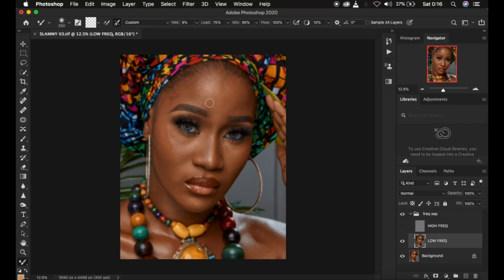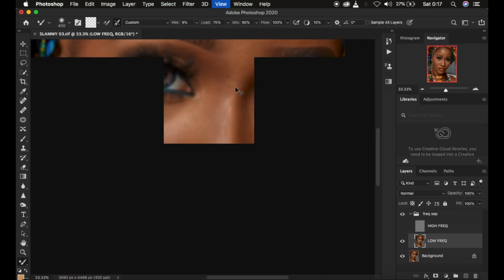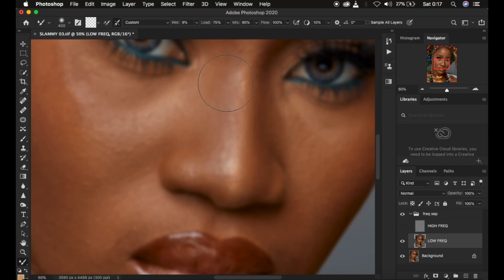So after doing that, if at all the mixer brush tool is showing a plus icon like this, simply press the caps lock key. Then if at all you want to increase or decrease the size of the mixer brush tool as you're editing, you can use the open and close brackets on the keyboard. So how to apply the mixer brush tool? We simply have to blend the colors right there. So as you're editing the image, make sure you retouch at a distance and don't zoom all the way in, because when you do this, you can't see the uneven skin tone transition.